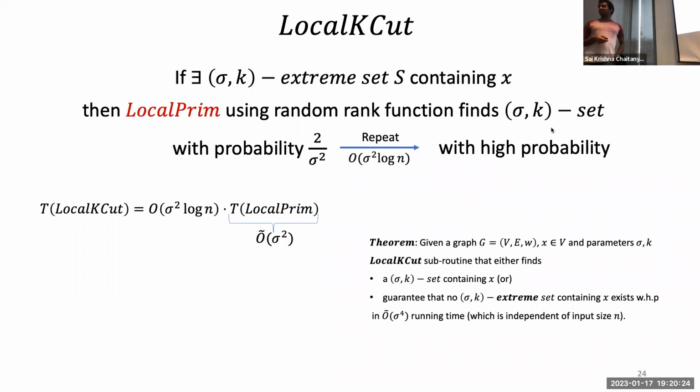Is there any doubt? I guess the local prim algorithm will be the most complicated part of the paper. Actually, there's only heavy notation, but the idea is pretty simple. It's just about making it work for a weighted graph. Most of the probability calculations we put in the appendix, but it's just making things work for weighted graphs.